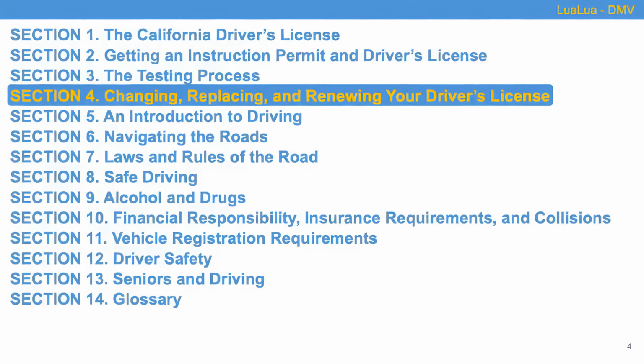Replace or renew your driver's license. It is against the law to drive with an expired driver's license. To renew or replace a lost, stolen, or damaged driver's license, visit dmv.ca.gov/dual services or DMV office. Before DMV can issue you a driver's license, you may need to provide additional proof of your identity. Your driver's license and identity document may expire on the same date. If so, you will be required to provide a valid identity document.